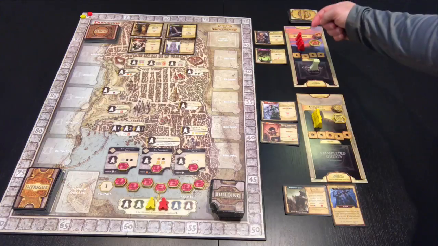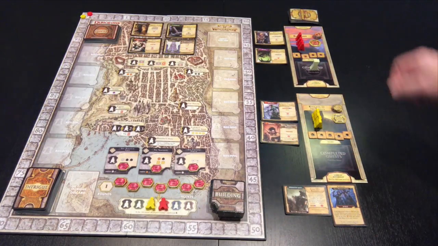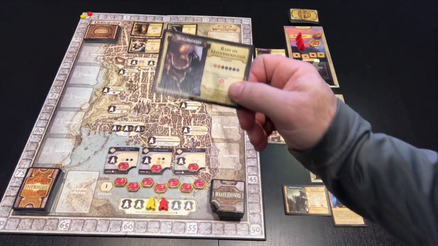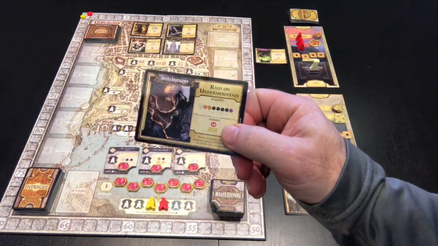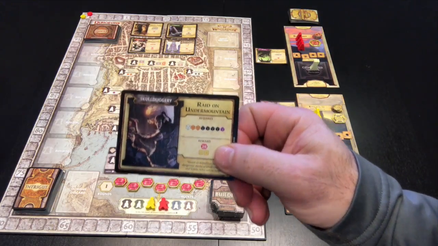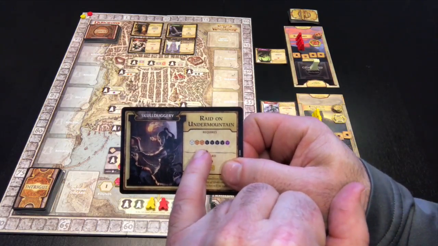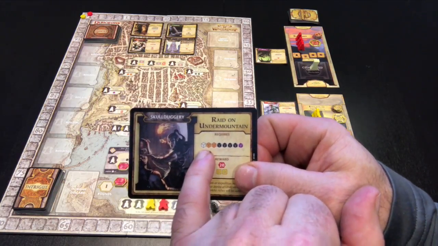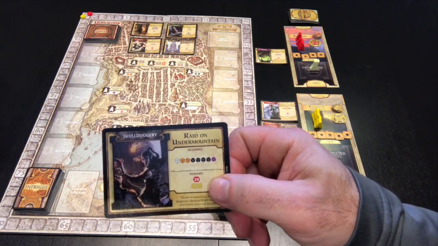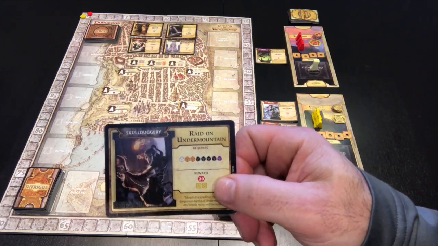For his first quest, the virtual player will choose the quest with the most victory points. For this example, he will choose the quest, Raid on Undermountain, with a reward of 20 VP and 2 gold. To complete his quest, he will assign his agents in the same order as the requirements of the quest. For his first quest, he will choose a cleric, a white cube, 2 fighters, orange cubes, 4 rogues, black cubes, and a wizard, a purple cube, in that order.